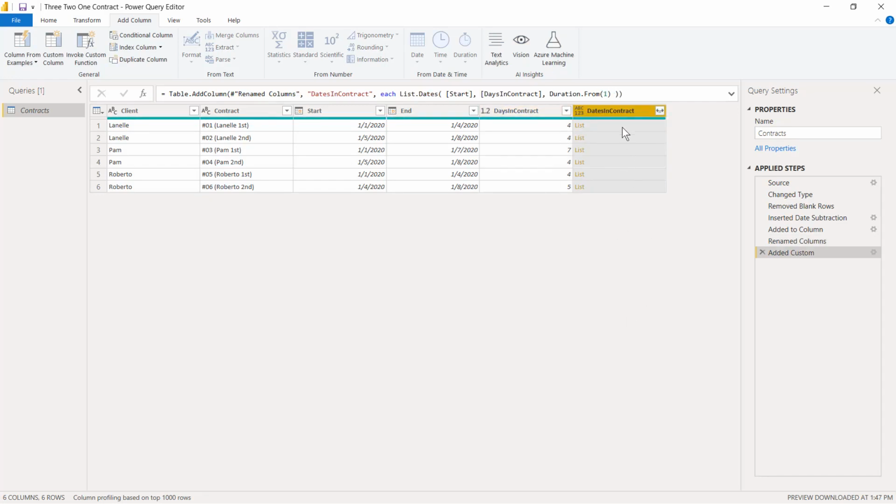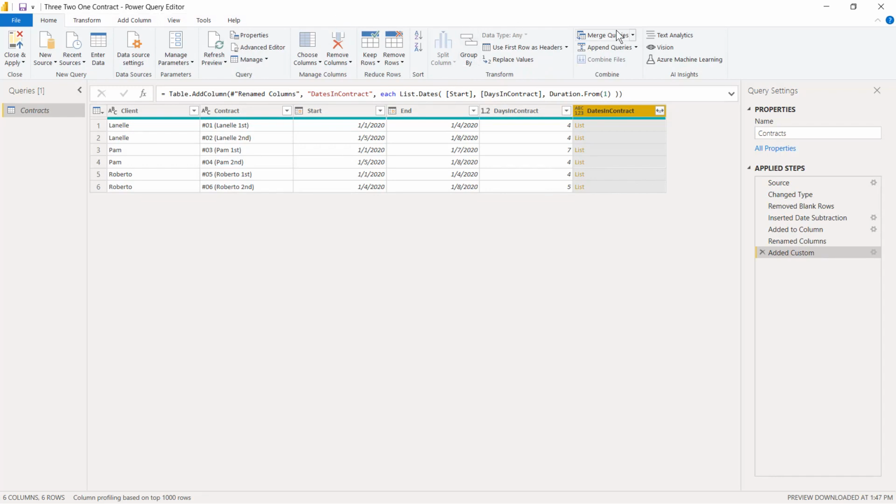And I get this thing right here, right? And if you've ever gone to Home and used the Merge Queries option, the join option, you will have gotten something similar, but it will say table, table, table, table. And if you're like most folks, you will have completely ignored it and either deleted the column and given up entirely, or muddled through by clicking on the little rabbit ears and exploding that column out. I don't want to do either of those things. What I want to do is actually peek inside this column. When you use merge queries, it says table, table, table. Here it says list, list, list.